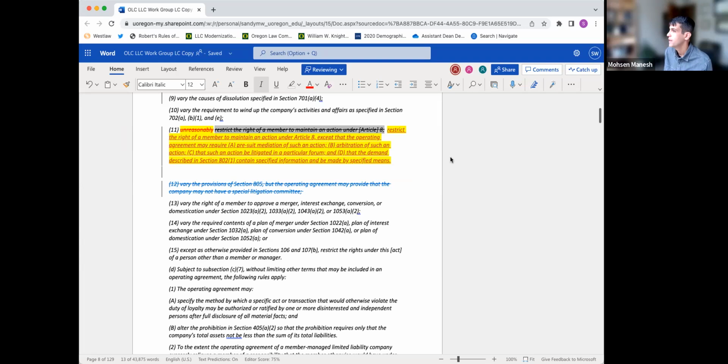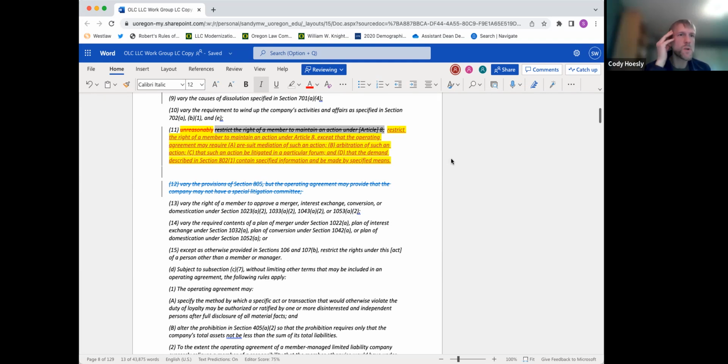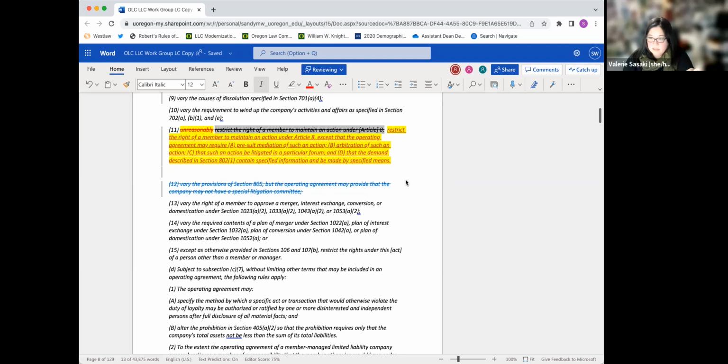So Cody, your concern is that now that we've eliminated the provision that expressly codifies direct actions, the common law right to a direct action could be modified by the operating agreement? That's right. With no guardrail. That's really forward thinking in some sense. I don't know whether I would put in the operating agreement anything about a direct action, but maybe we would have this C11 say restrict the right of a member to maintain a direct action or an action under Article 8. Cody, I don't necessarily agree with that because I'm with Michael on this one, that you do have some freedom of contract principles that are implicated there.